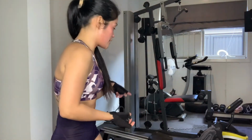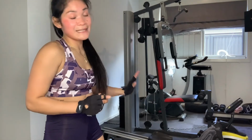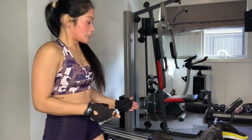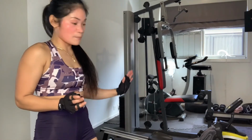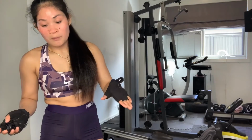Guys, that's all for today. As you can see, when I was doing my workout and I'm using that sit-up bench, talagang makikita mo talaga na kailangan mo talaga ng energy, yung tamang balance, kasi pag hindi mo siya magawa ng tama, guys, yung exercise, talagang ma-out of balance ka, tapos may possibility pa yung sit-up bench, matumba.